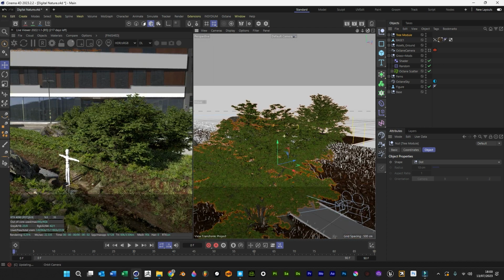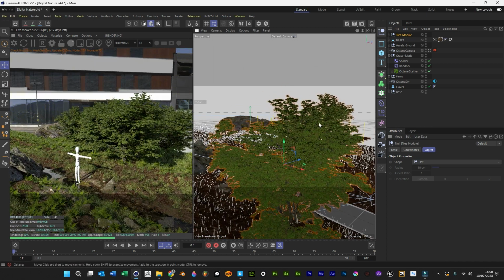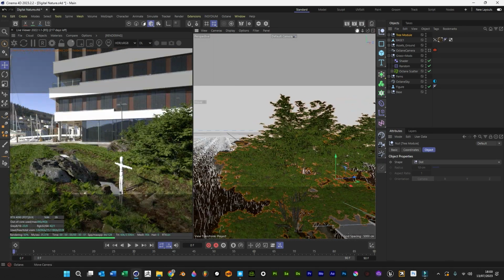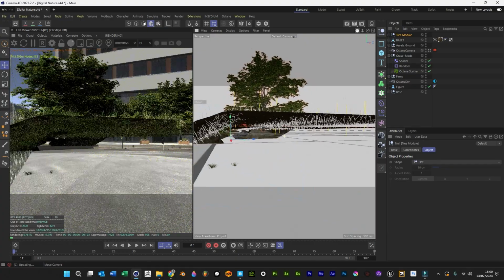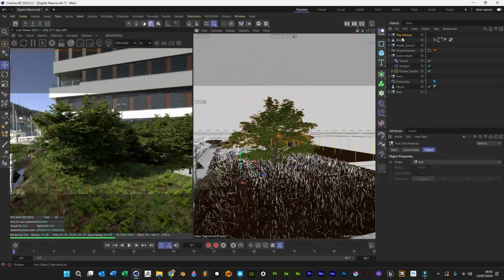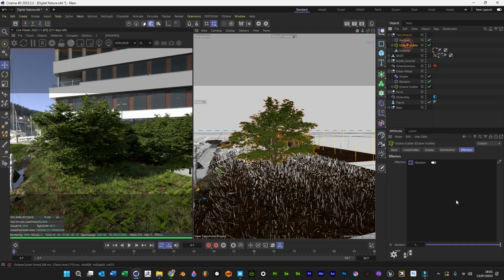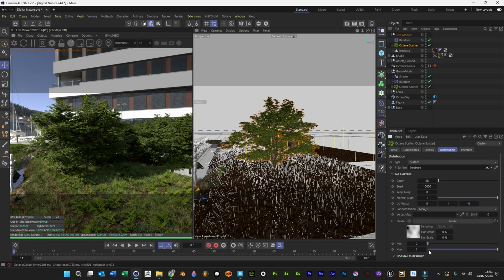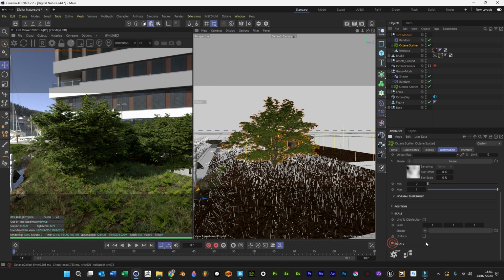But what I want to do before anything else, I want to correct this and make sure we get a bit more height out of the tree.